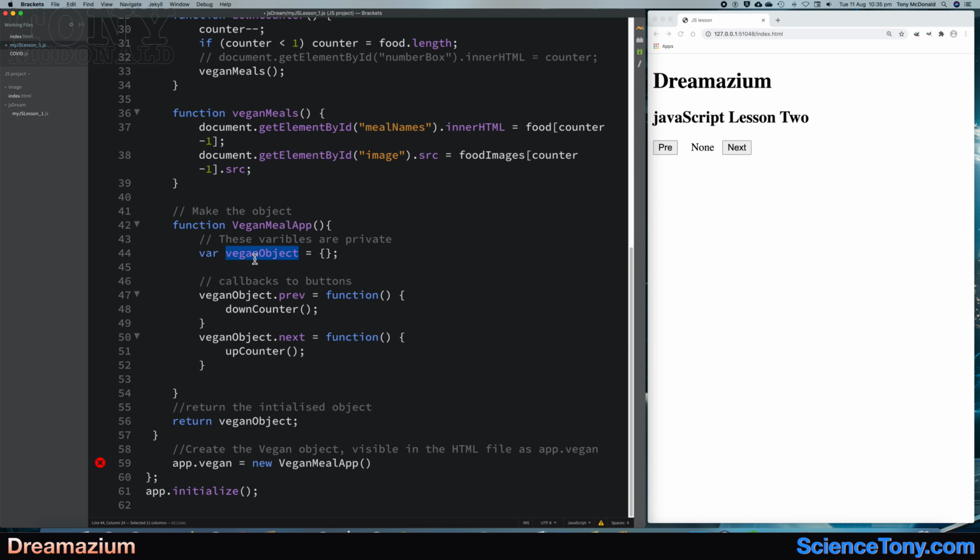We return this vegan object here that's inside this variable, or this function rather, and then we create a new one down the bottom here. And I'm pretty sure I've done something wrong there, and I can see that I've done something wrong here. What I need to do is I need to take that out, and I need to put it in here.